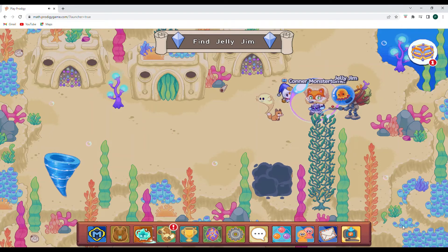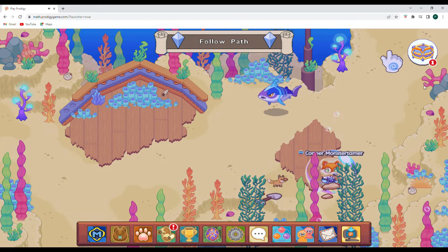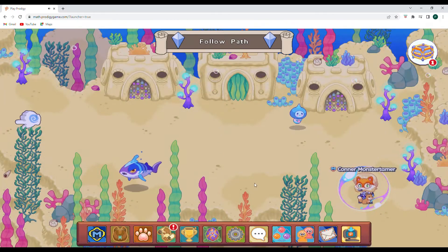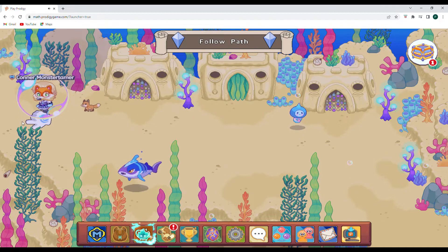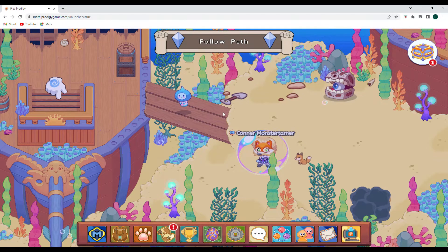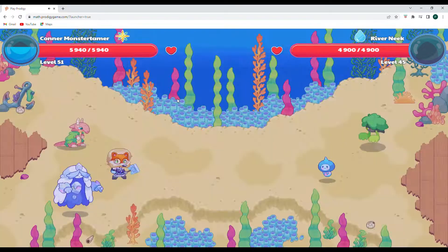Let's go take that photo. We're going to come up here, find the hole, and take the photo. We're going to slink past this fish guy right up here, and then if we time it well, we'll be able to go right between these guys as well. Looks like with a River Neek, we are going to have to go ahead and have a battle.